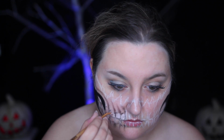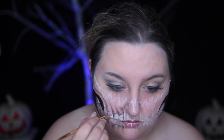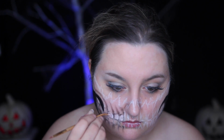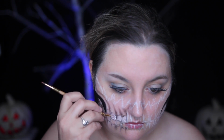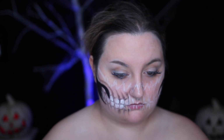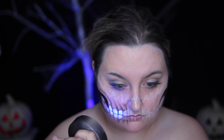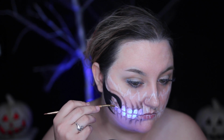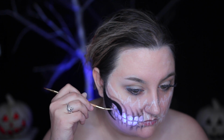Then taking a white UV paint. For these I'm using the UV Glow, and these are the Moon Glow, and I'm using the white color, which kind of reflects blue under the black light, checking it quite often with my black light just to see where it goes. I have a little handheld flashlight black light that I just got from Amazon, which is perfect if you're gonna wear this costume. Bring that with you so that you can shine that on yourself every so often. It's really light, easy to carry around. You can just put it right in your purse and it just adds a little something cool.